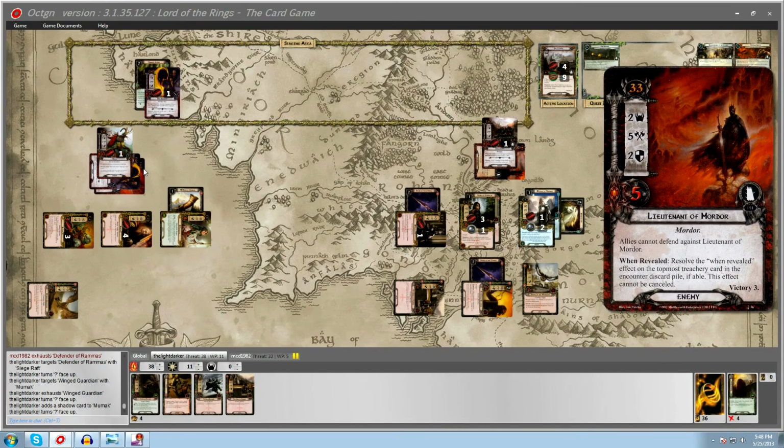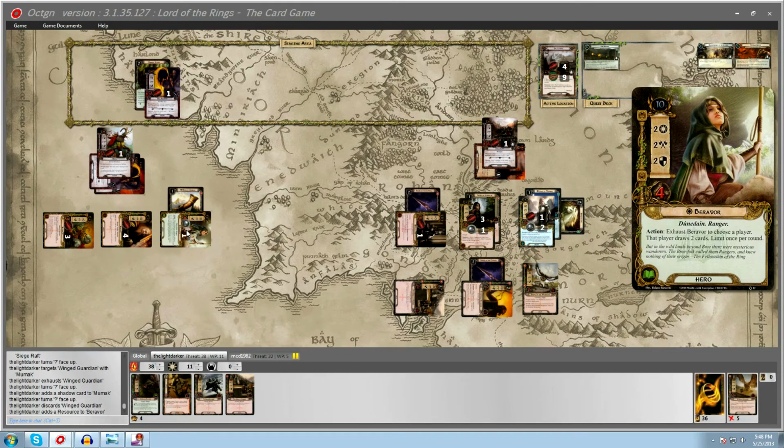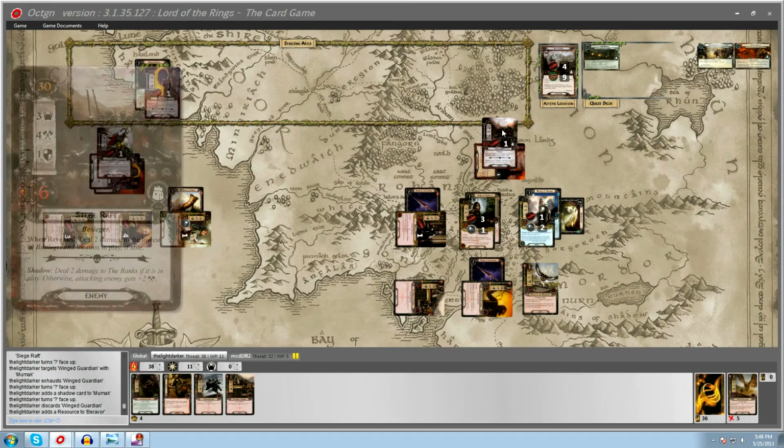And Lieutenant of Mordor, nice. Lieutenant of Mordor, right. So the Eagle is destroyed. Horn of Gondor triggers. Nice. I wonder if that's the first time I've said that in this series, at least for my characters. Right. I don't know. So let's see.